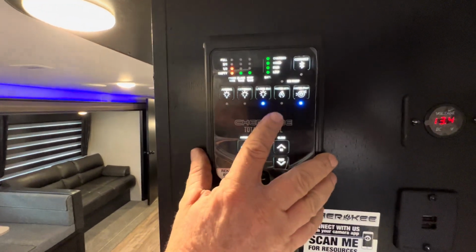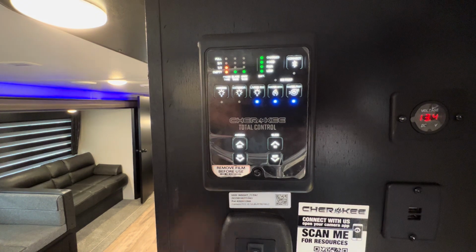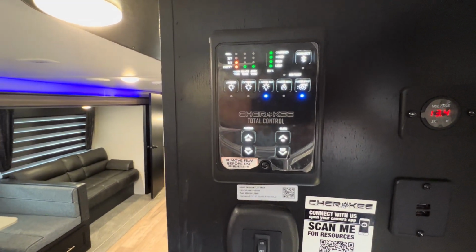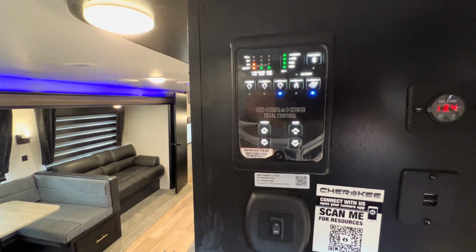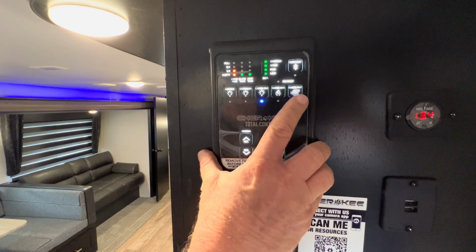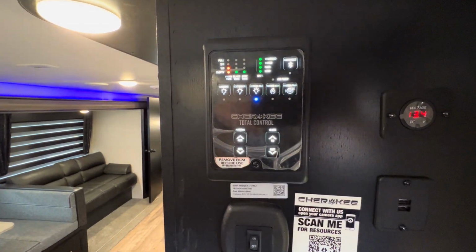And this is your water heater. So if I want to use it on gas, I would turn that on. And right now I've got the water pump on because I'm pumping water out of the fresh water tank to test for water pressure, for water leaks and everything. So everything's been good for 48 hours. So if you're using city water, you don't need to turn that on.